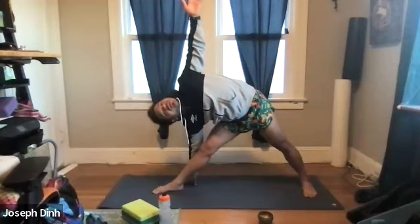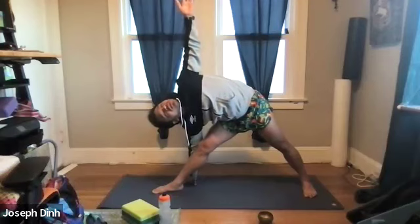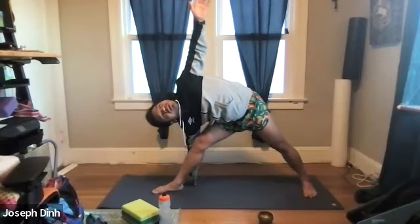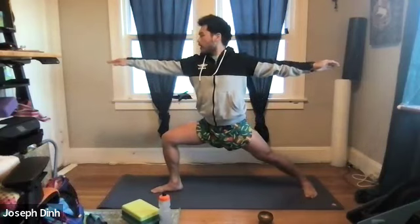Okay. Maybe you're a little more flexible on one side. You can move that hand to the outside part of the foot. That always gets a little crazy. All right, and then let's pop back up into warrior two. Let's bend the front knee once again, so the front knee is tracking over the front ankle.